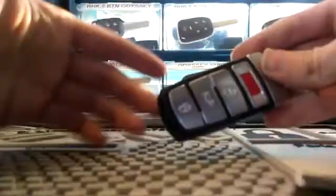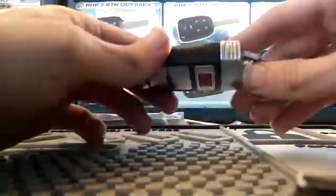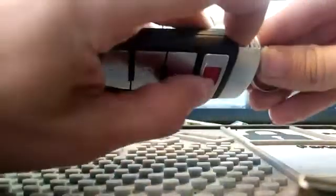Today I'm going to show you how to open one of these Volkswagen keys to change the battery. So the first thing you're going to do is find this button right here on the side. You're going to press that in and pull the key out, the emergency key.